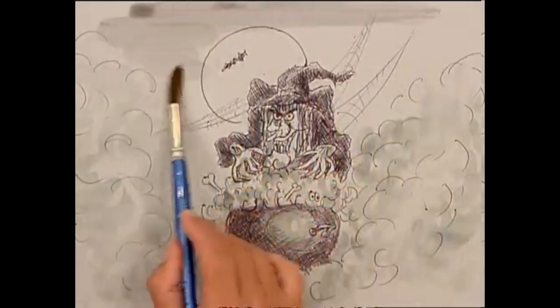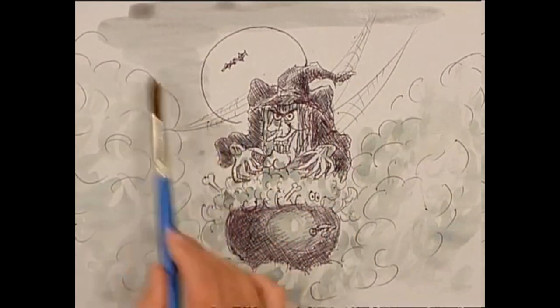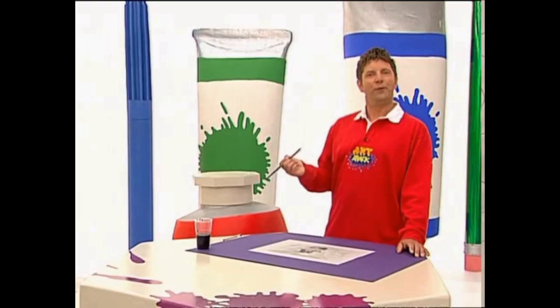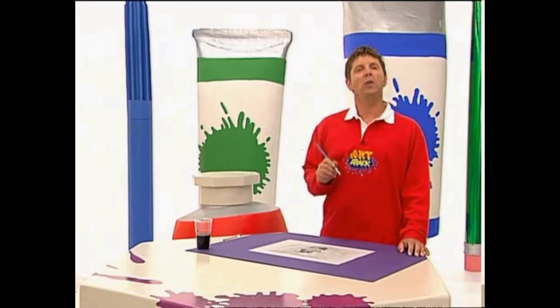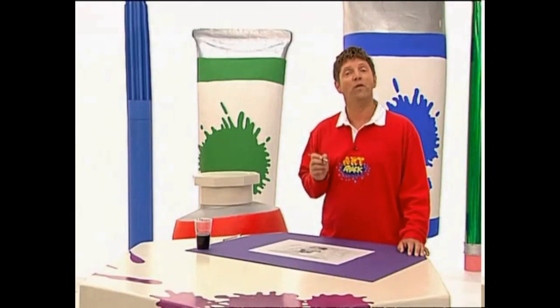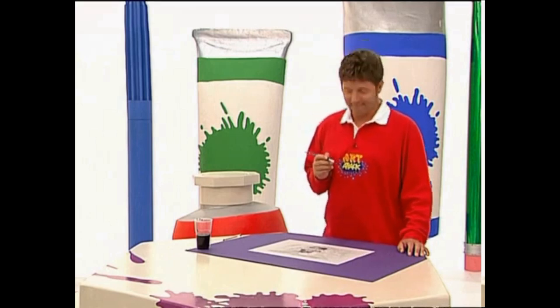And don't forget the sky. Done! Try it yourself — do a moody and spooky pen and wash picture with a ballpoint pen and a wash of watered-down ink or paint. That is an amazing Art Attack tape. Create a moody, atmospheric and Halloweeny picture with a ballpoint pen and wash.